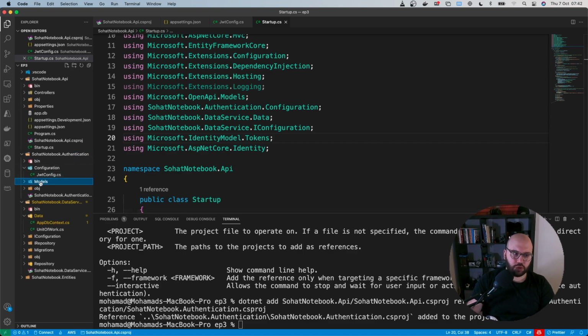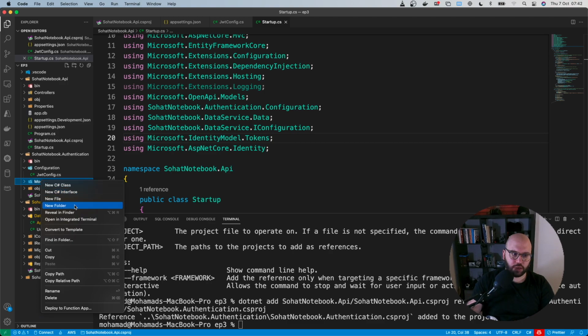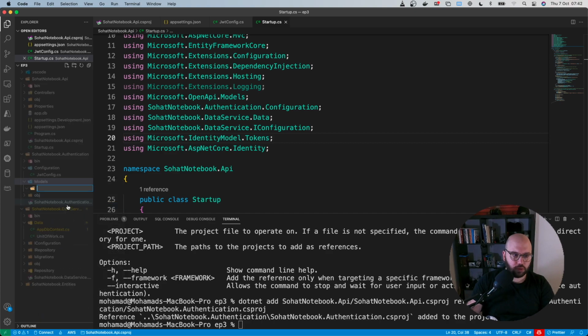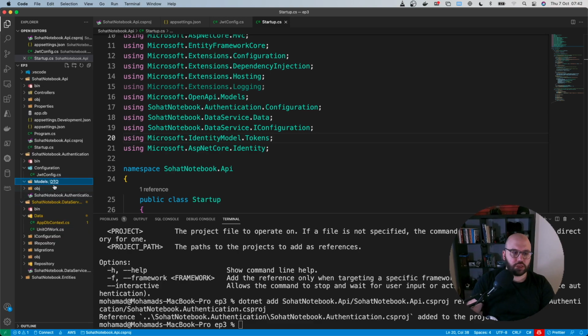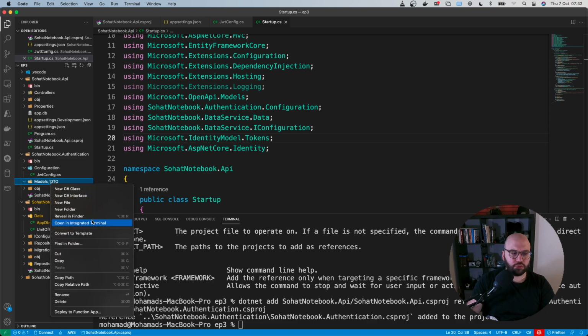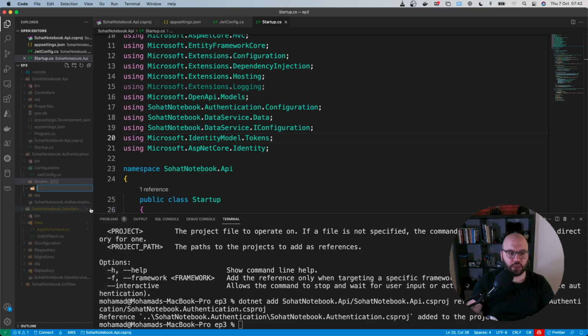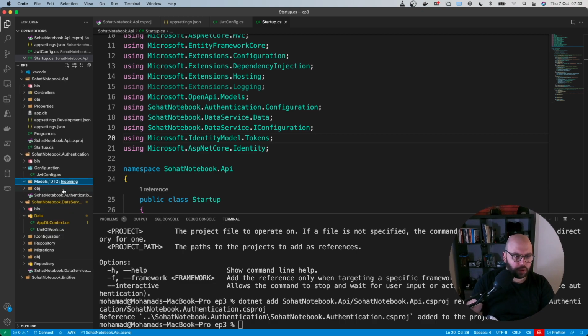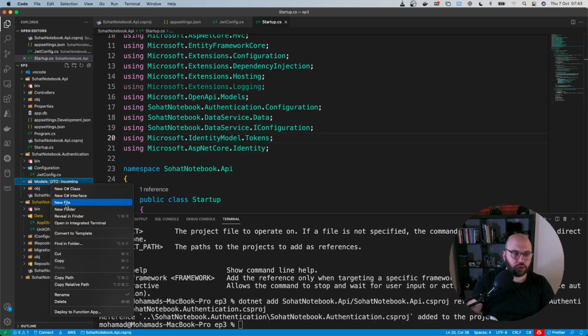And inside this models folder, we're going to create DTOs, and DTO stands for data transfer objects. And inside this DTO folder, we're going to create two folders. One is going to be called incoming, and another one is going to be called outgoing.